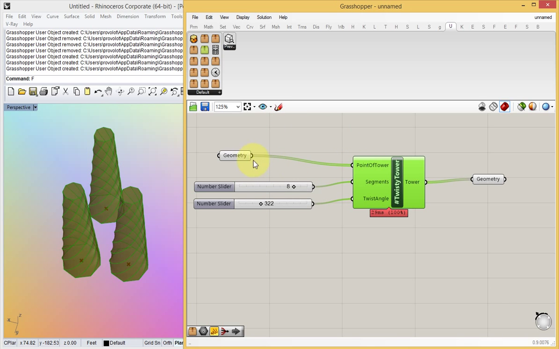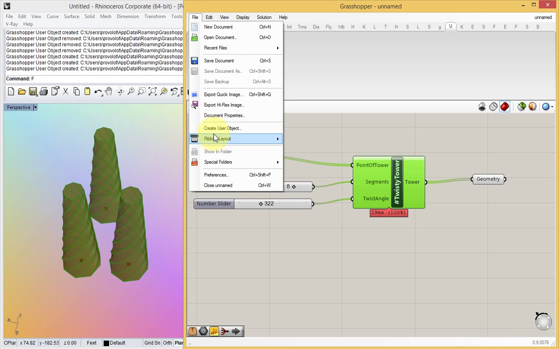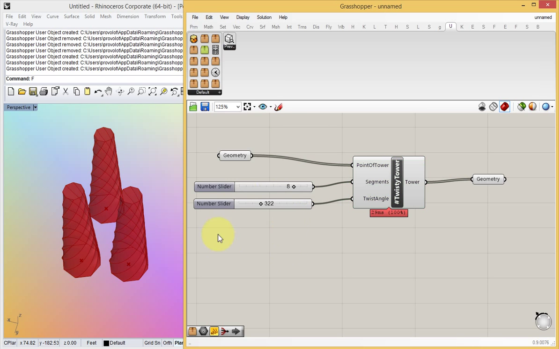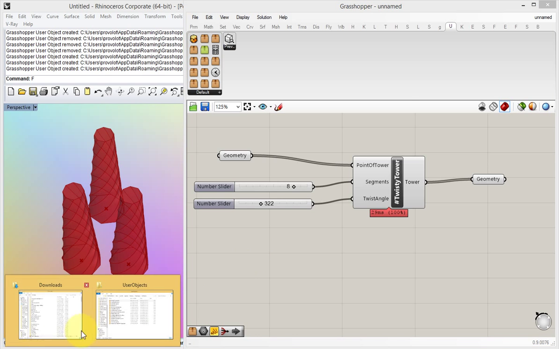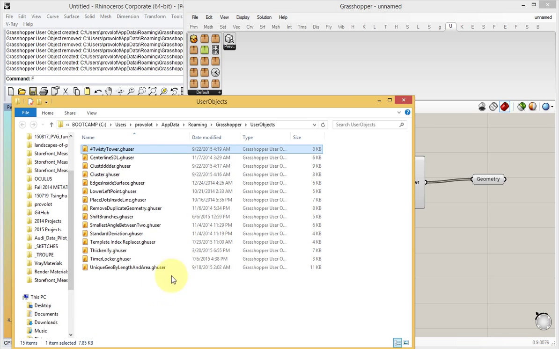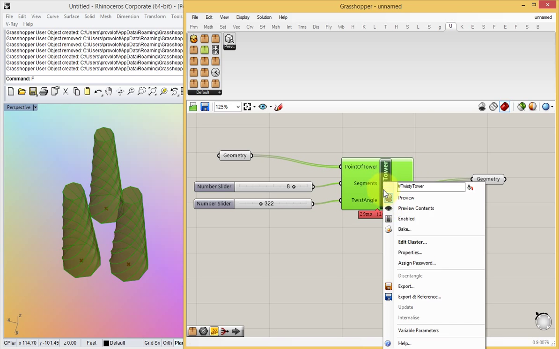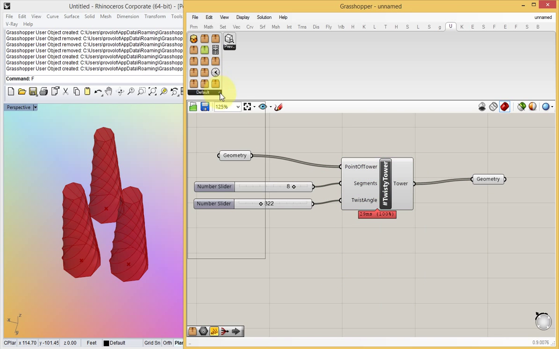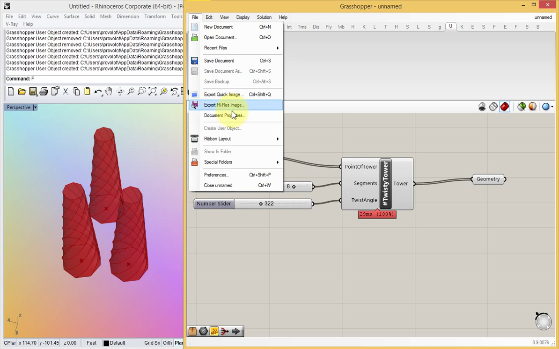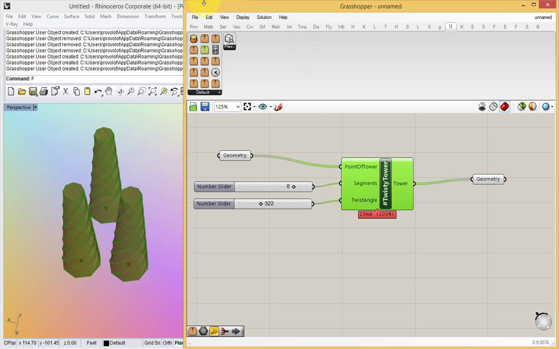So as your Grasshopper knowledge starts to increase, it's going to be very helpful to start to amass this collection of mini tools or mini components, and to share them with other people, either by going again to the special folder, the user object folder, and looking at all the GH cluster files and sharing them with colleagues or friends, or right-clicking here and clicking on export, or by creating a user object and then having it included up here in your menu bar.